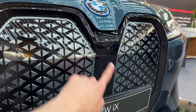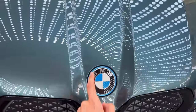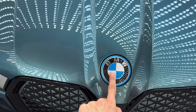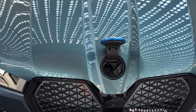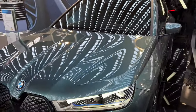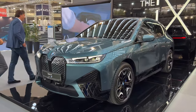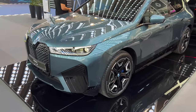We have the front camera for 360 parking, and the BMW badge, of course, for the electric models, with blue surrounding. This is where your washer fluid is, because the front bonnet is not openable, so BMW decided not to do that. But I gotta say, I like this color combo, and there's some black accents.